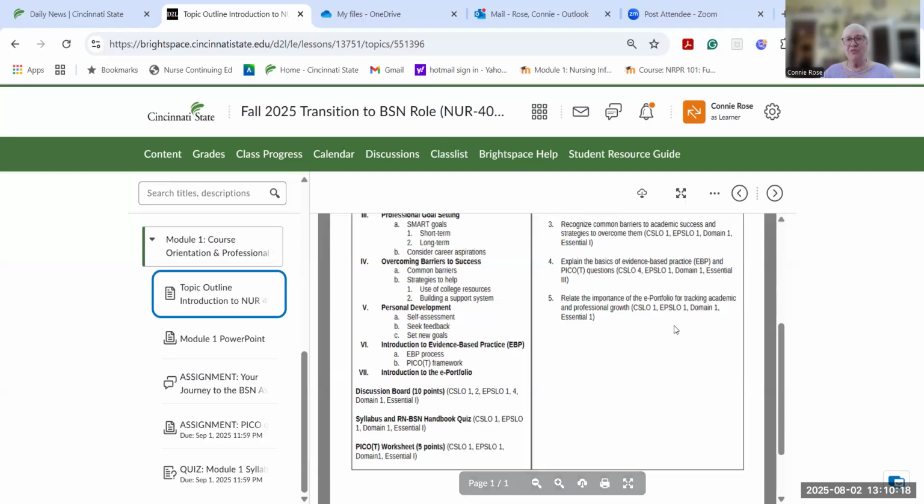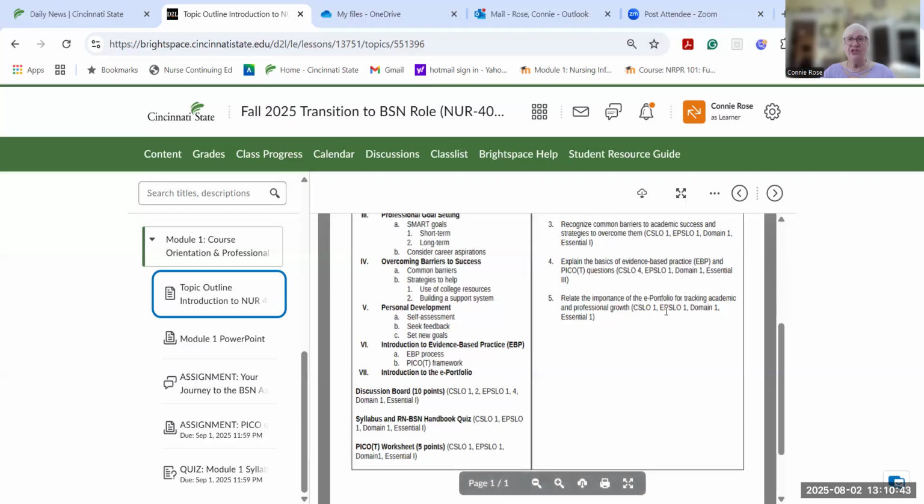Now, are those important? Well, they are, because we need this to be an accredited program. It's important for you to be familiar with it because you're going to want to show that you have met all of the end of program student learning outcomes.